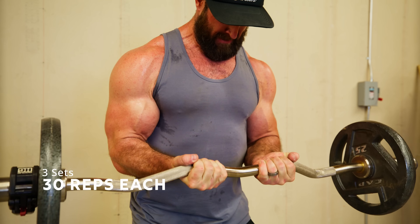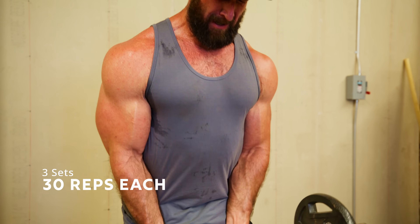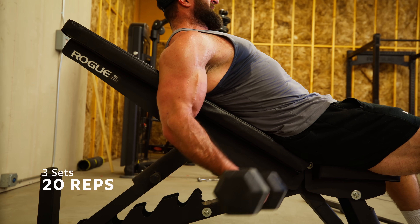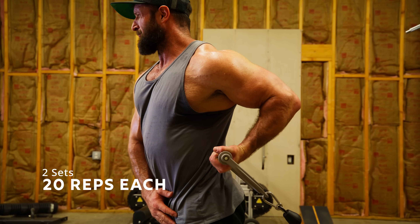And for the long head, let's bring back a classic and start out with 21s — but we're going to do 30. Start out with 30 reps at the top, then go right into the full range of motion, and then do the bottom portion. Then we're going to hop on the bench and do an incline dumbbell curl — play around with the angle of the bench, because the more extreme the angle, the better the connection. The research backs it up: the more stretched your bicep is, the more it targets the long head. Then finish up with the cables — a 45-degree angle rope drag curl, then flip around, grab a single handle, and mimic that incline curl.